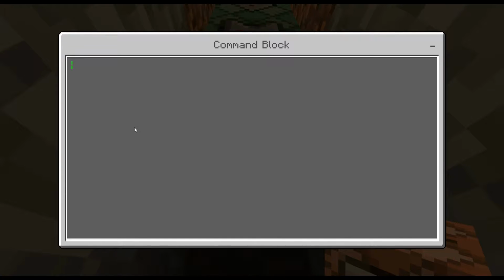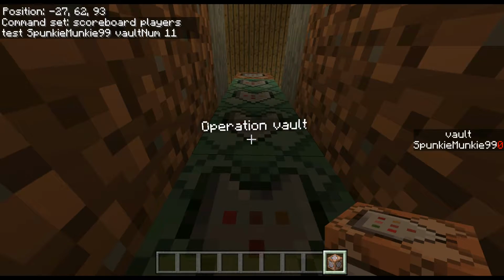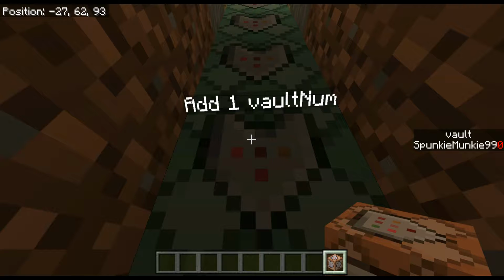And that test is real easy. Scoreboard, players, test, and it's my individual vault num. Now we have 10 vaults, so we want to test to see if the vault num is 11. And we want 11 because once it's at 10, right here, it'll change the player's vault objective to 10. And right here, it adds 1 to the vault number, which makes it 11.